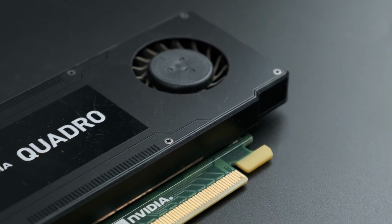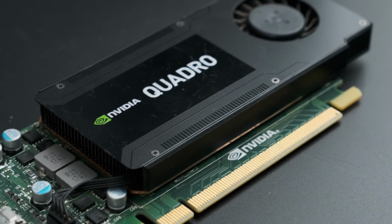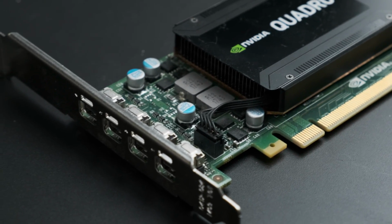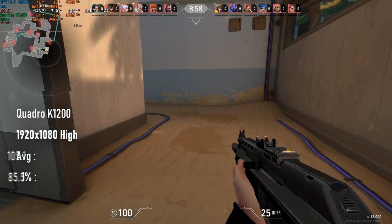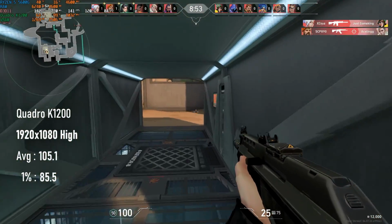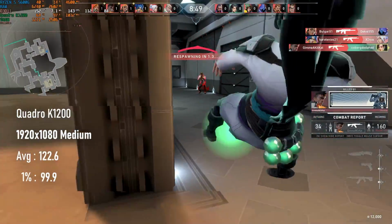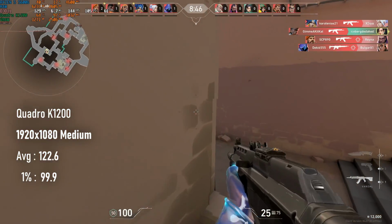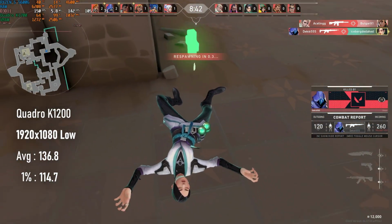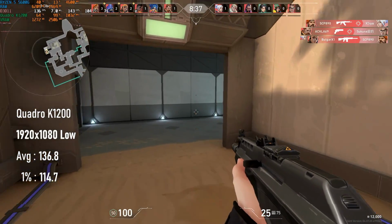Finally then, the Quadro K1200. And while this isn't the same kind of performance leap the P400 saw over the GT thingy bob, it still justifies my faith in the older Maxwell card. At 1080 high, averages are already over 100fps, with 1% lows of 85. Medium takes averages to above 120fps, and 1% lows almost hit 100. Finally, for the true high refresh experience, 1080 low manages to average 136fps and doesn't drop much below 114.